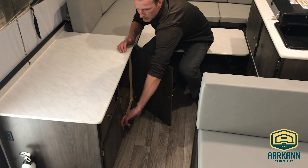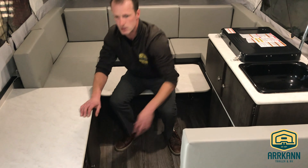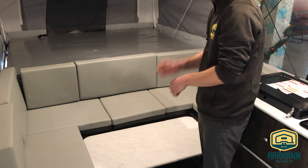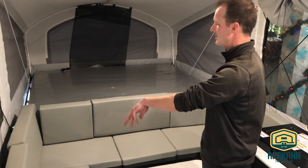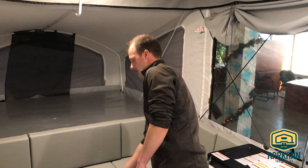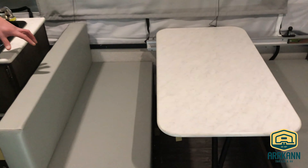More additional storage down here, and you do have a little pullout drawer — maybe for utensils or whatever you want to use it for. This area can make into another table for a dining arrangement, or you can take the table out and store it in the front compartment and just use this as a sitting area — a really nice U-dinette situation. Lots of sleeping capacity: this can come down into a double bed with the cushions, the dinette comes down into another bed, and then obviously you've got your bed over there.